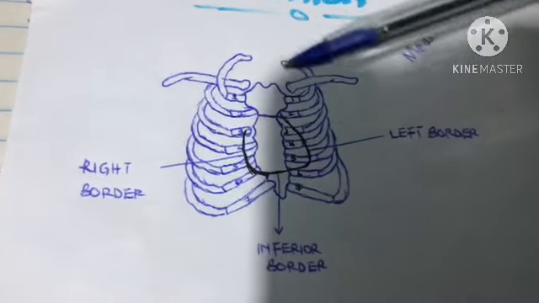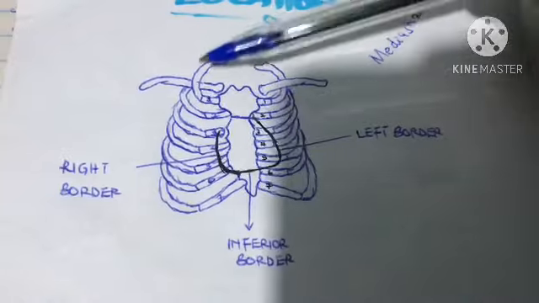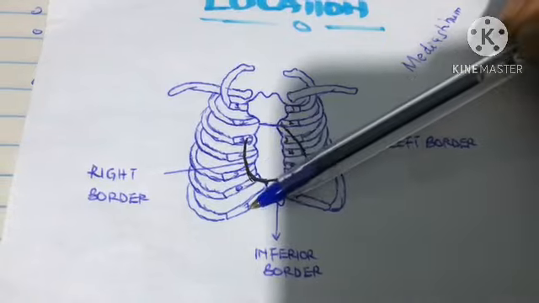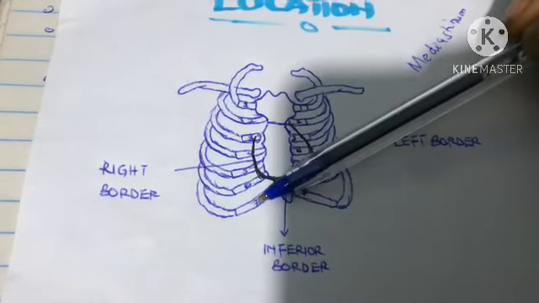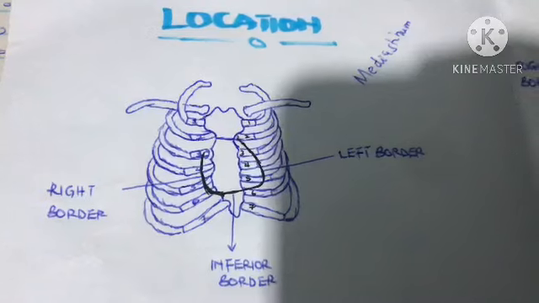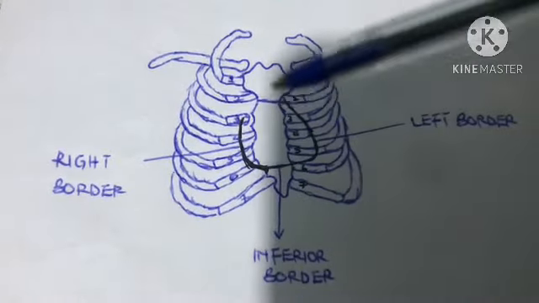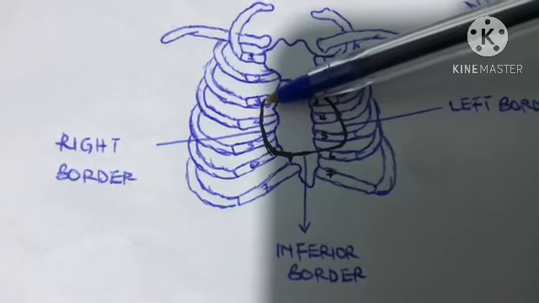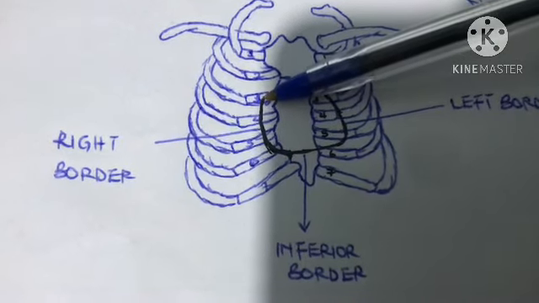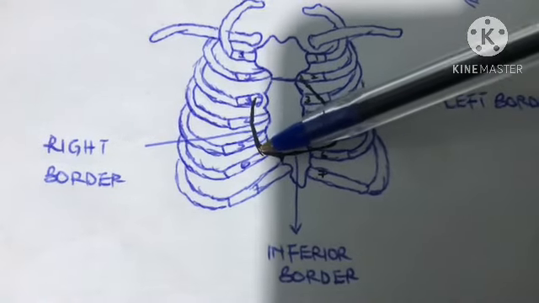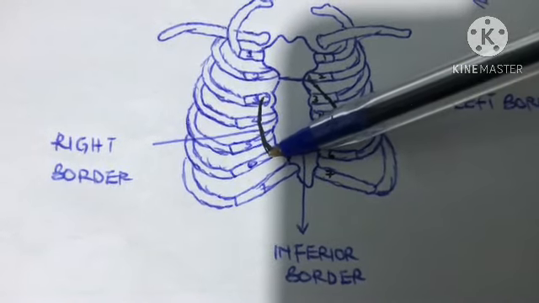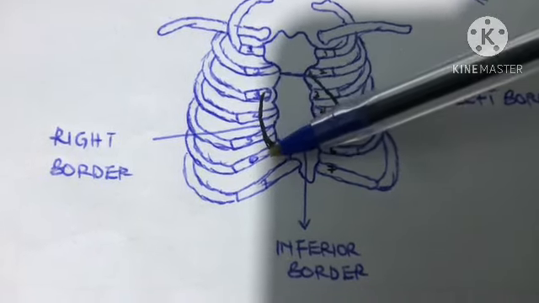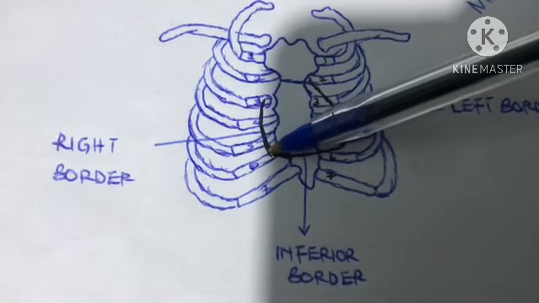This is the thoracic cavity, and this is the sternum, and these are the ribs. You understand? The mouth of the ribs are called costal cartilages. The mouth of the ribs are costal what? Cartilages. When you look at the right border of the heart, it extends from the third costal cartilage on the right side, with its base on the sixth costal cartilage. So it extends from the third costal cartilage to the sixth costal cartilage on the right side.